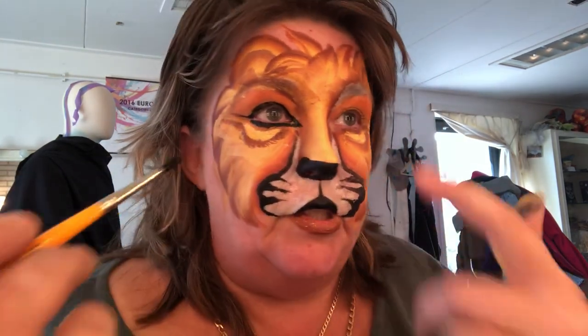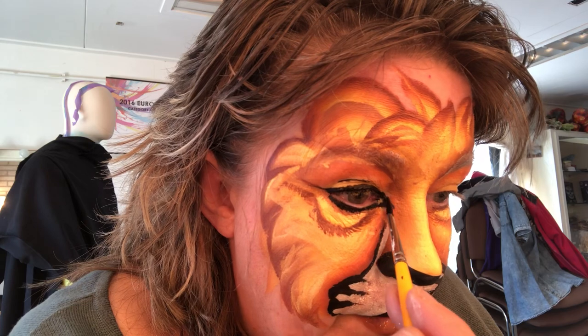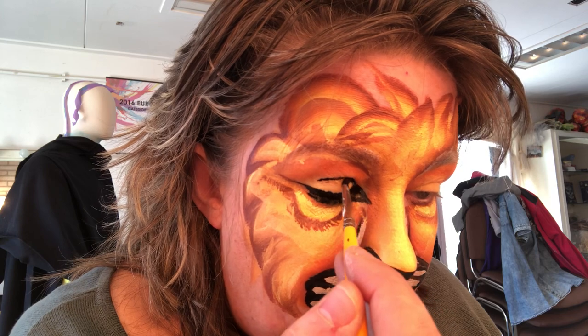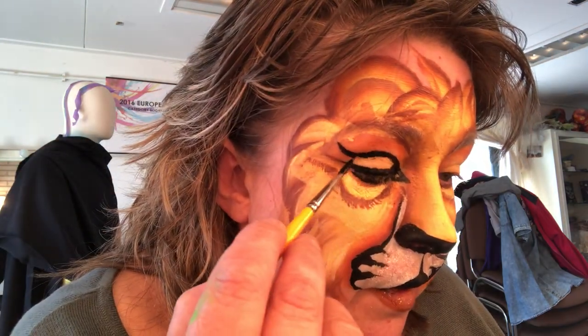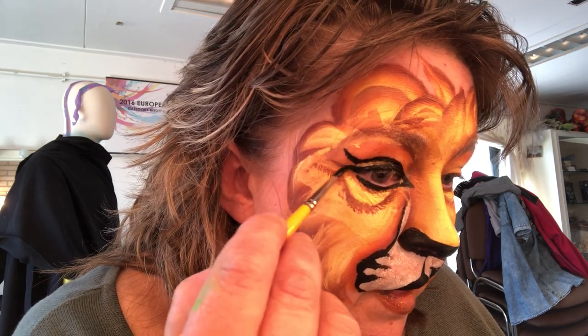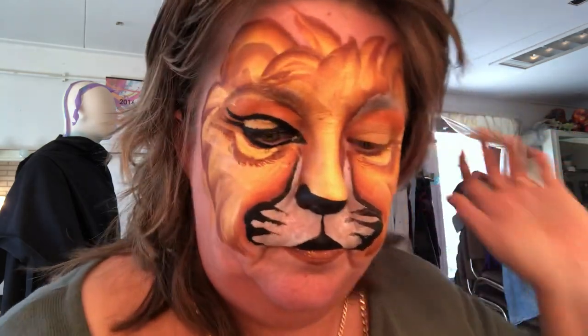Okay, obviously when I'm doing a little kid's eye, I actually don't go around the eye like this. The only movement I make is coming from the corner of this eye. I still make my point, but then I tell them to close their eyes and I go around and I lift it up. That's it. So I don't actually do more than that with a kid that doesn't like you coming close to their eyes. Yeah. Now the other side.